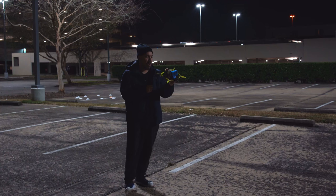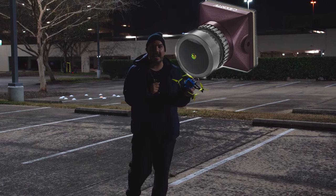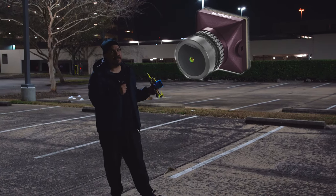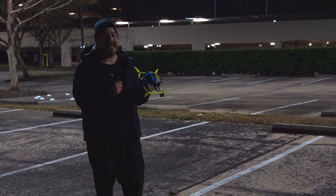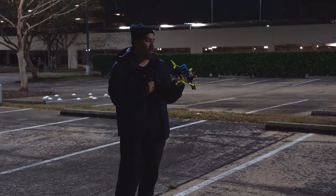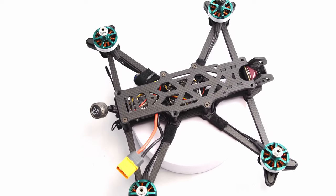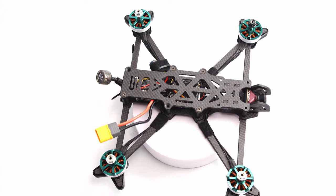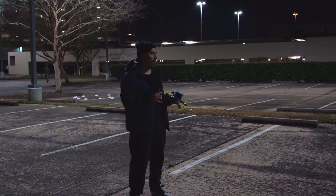I'm sorry. I'm using the FPV cycle motors. This is the Caddx polar camera, which is supposedly very good at night. Now the 60 frames per second is bothering me with flying fast, but if you're just cruising freestyle like this with a nice Hero 9 on board, it does totally fine. Now I am flying 5-inch props, even though this is a 5.5-inch frame.